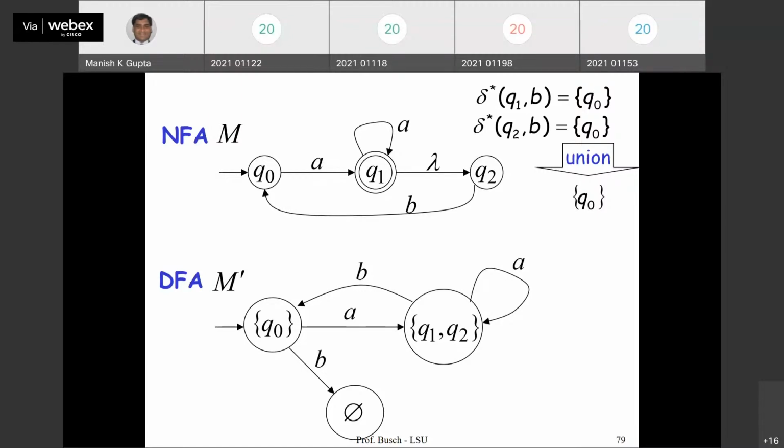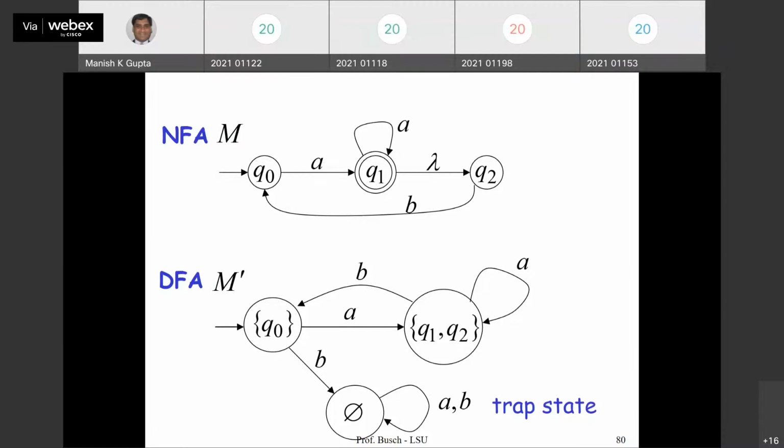So basically the union is Q0. I have made a transition from here to here on B. This portion I have made. Got it? Now what else? Is it complete? Any idea? What is missing? Phi. I need to tell what happens if I receive A and B. And what is the best choice? Put a loop, done. So you are learning how to do this. You are done. From the NFA, I have converted it into a DFA.